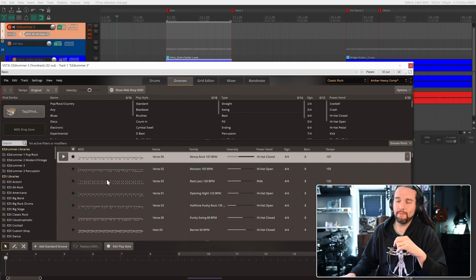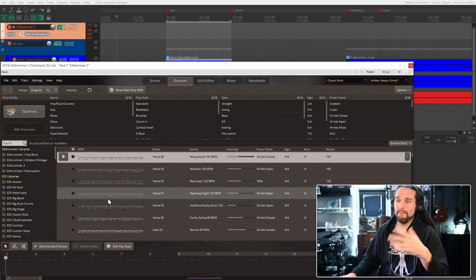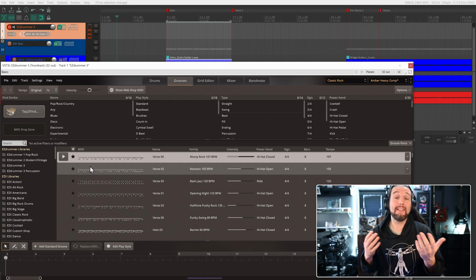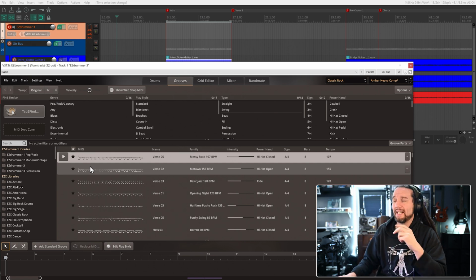But if you use the grooves tab to find beats and you use the audition trick that I've been showcasing in all my videos, links below if you want to see that in depth, then you've run into a slight sync problem. Not a latency, things aren't syncing up problem, but when you play back a groove from the search results area, it plays in time with your music, but not at the right time. You might be running into that, and that's what this video is about. It's hard to speak about because it's a lot of math, so I'm just going to try and visually showcase it to you, and we'll see if that works, okay?